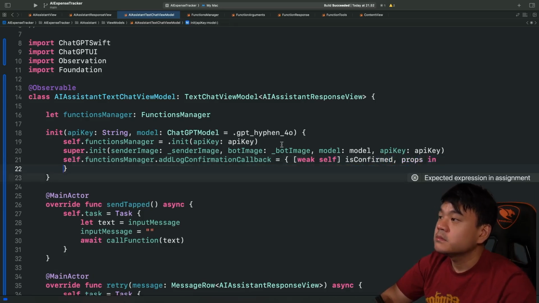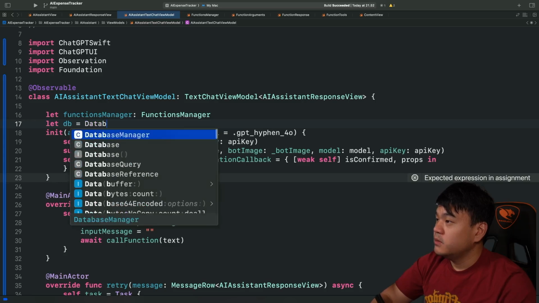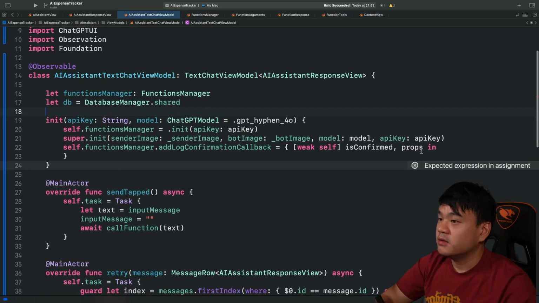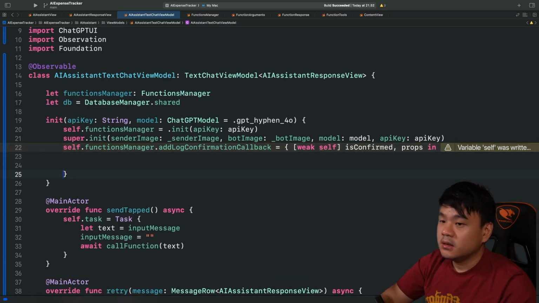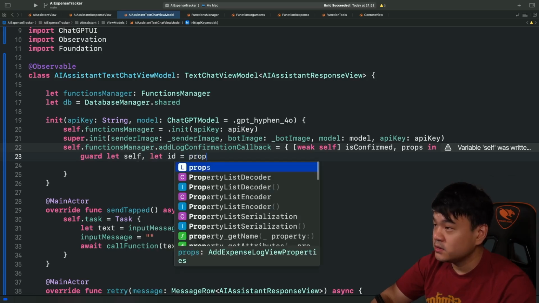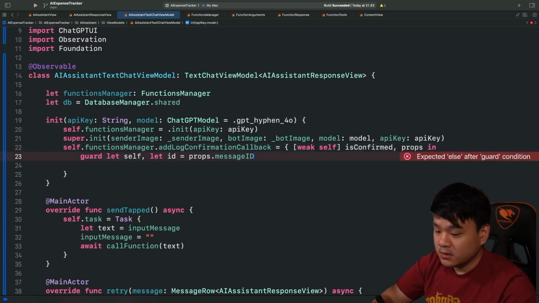Okay, so let me declare the DB because we want to save the log when the user confirm is true. And in here there are several things we need to check first using guard let. First, guard let self, and next one the ID. Make sure the message ID is there so we can update the associated message row.